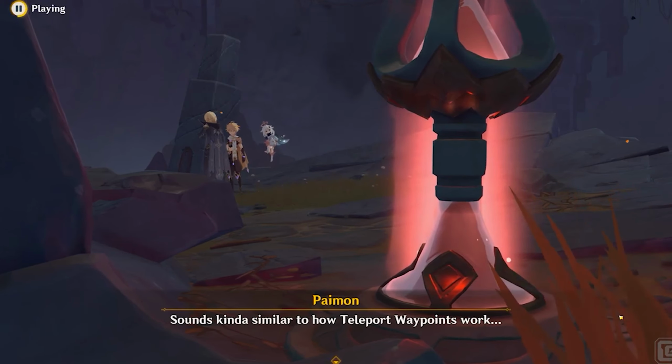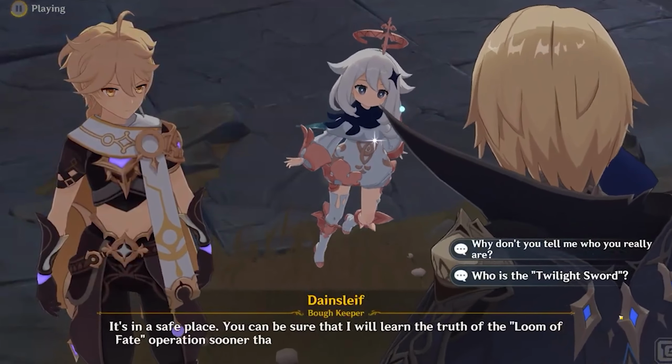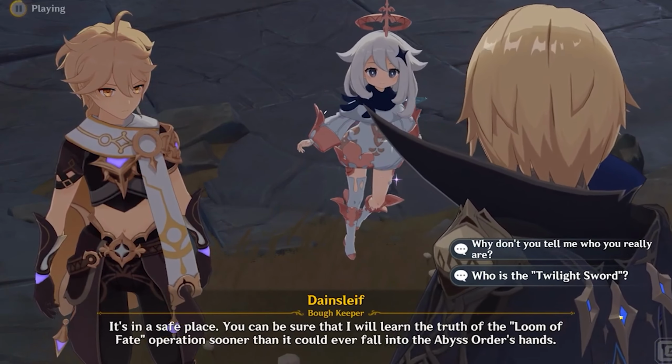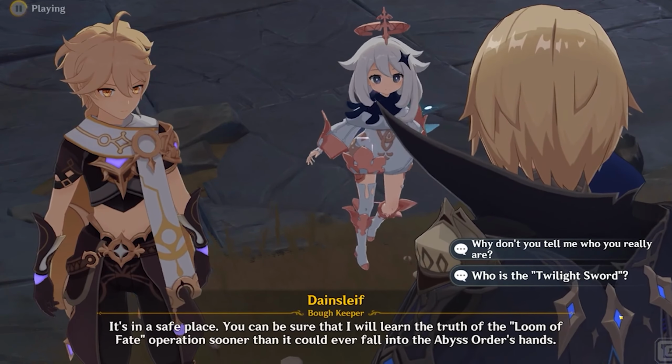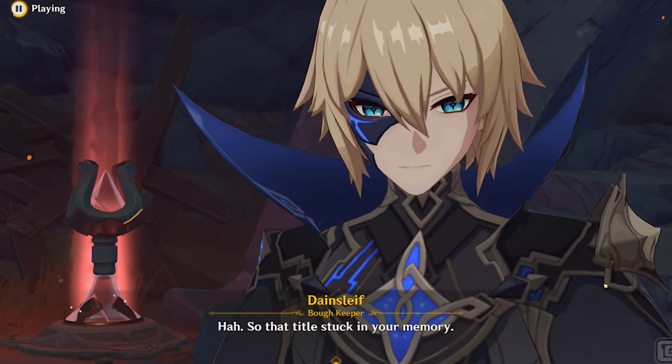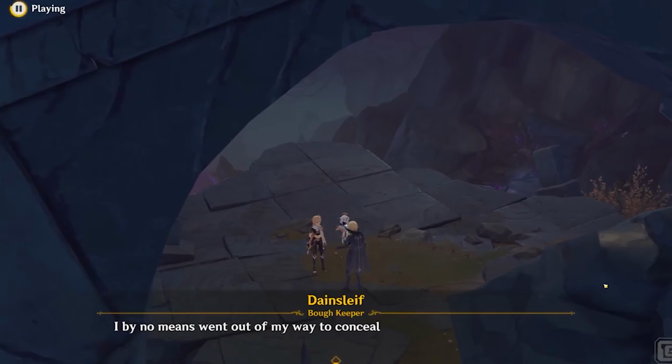Now, the next thing is that we encountered Halfdan, who was one of Dainsleif's previous soldiers. First of all, this does confirm Dainsleif's position as the Twilight Sword, as well as just in general being a higher up in Khaenri'ah. So for the most part, he's very credible in that sense. There's nothing to doubt about his position in Khaenri'ah and whether he was there or not. It pretty much confirmed that he was indeed there and that he did in fact act as a higher up official and gave the last orders before Khaenri'ah fell.